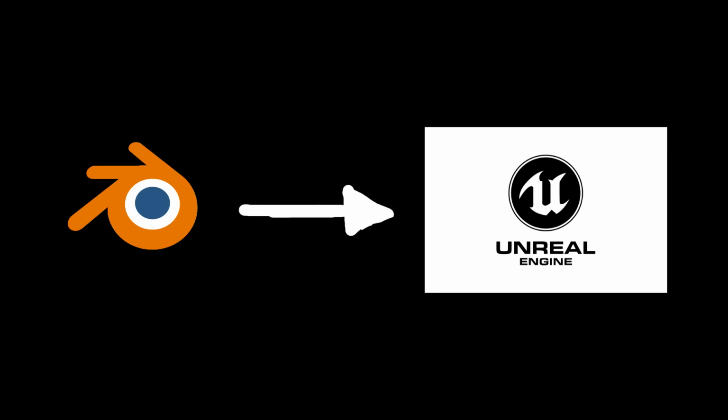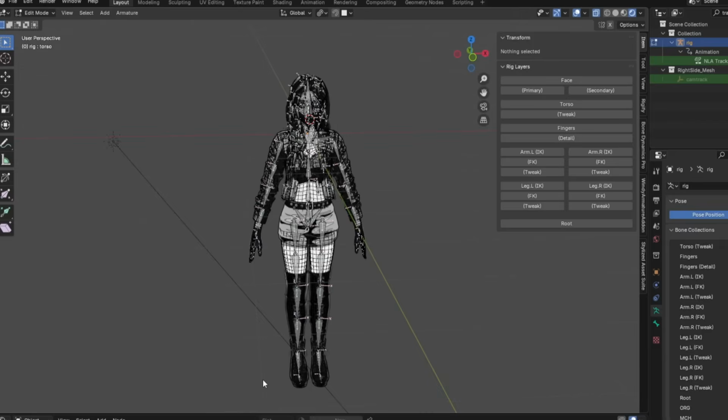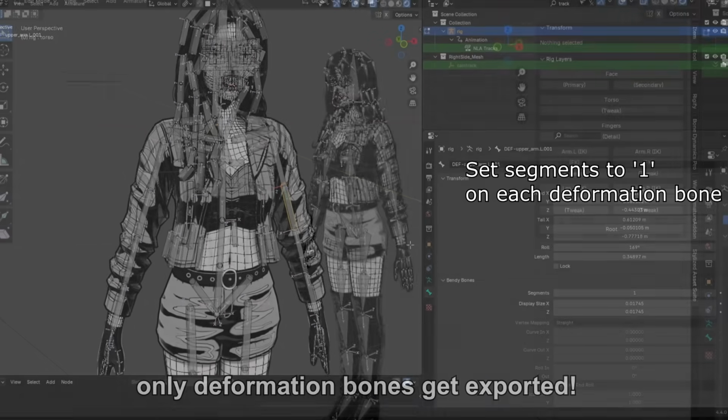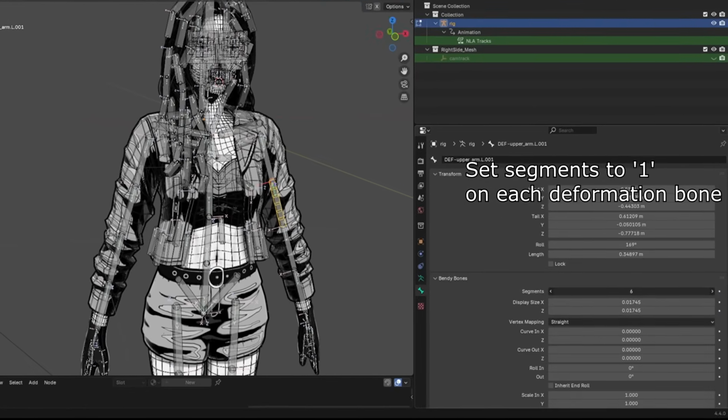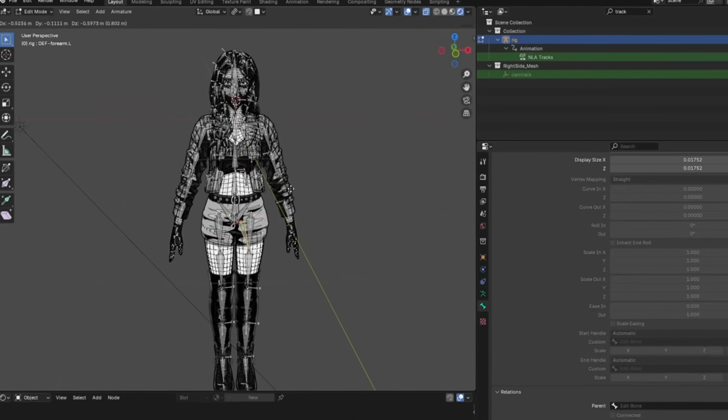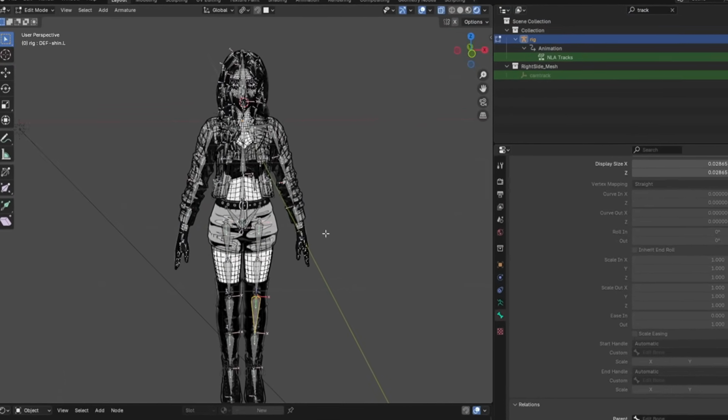It's time to now bridge the gap between Blender to Unreal. There's two main parts of this, the rigs and the textures. For exporting your rigs, you do want to keep in mind that only the deformation bones get exported. You should also disable any bendy bones if there are any, and I generally like to unparent all my deformation bones, so after I bake and export them, I don't get any weird stretching in Unreal Engine.